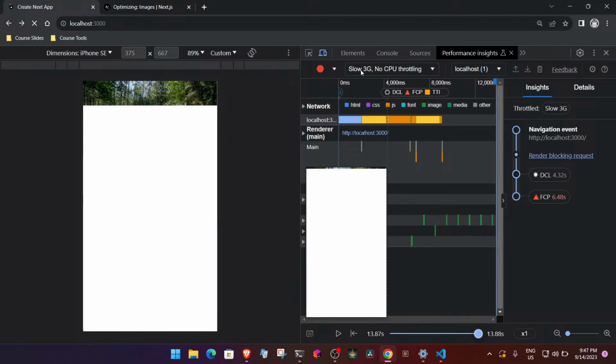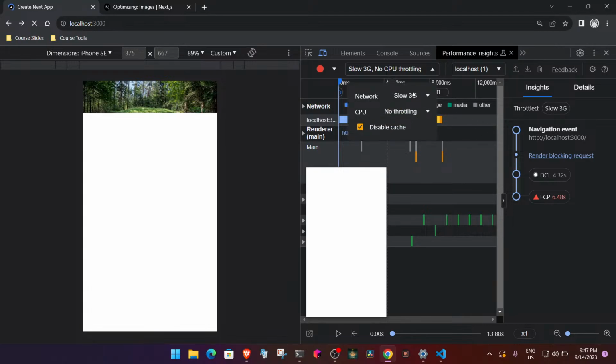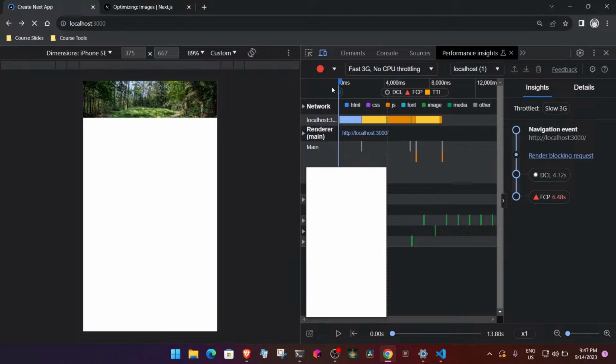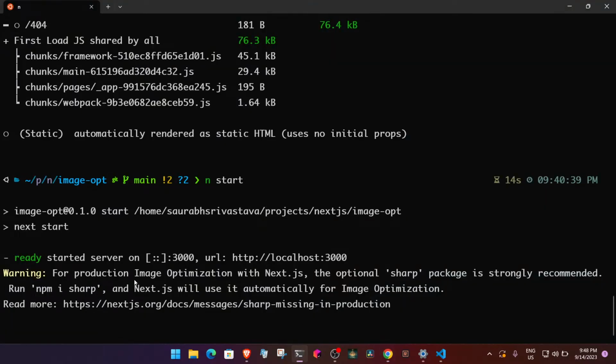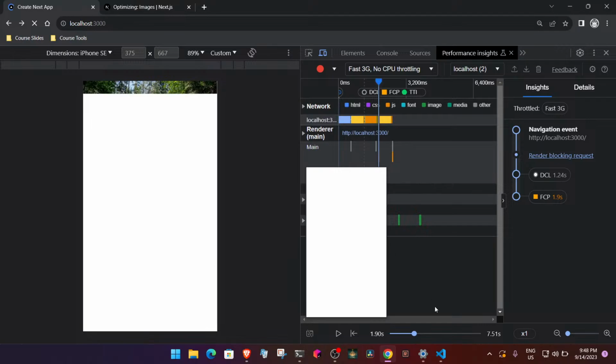Okay, I think the slow 3G is way too slow. This is into X playback speed. Let's make it, for the sake of this tutorial, fast 3G and measure the page load again. Everything that we are doing is inside the build system, I mean, once everything is built.